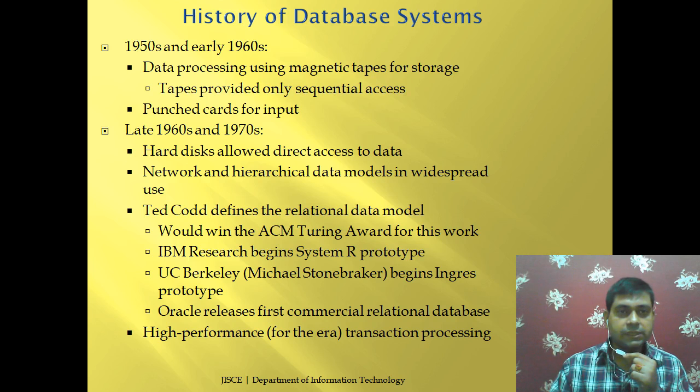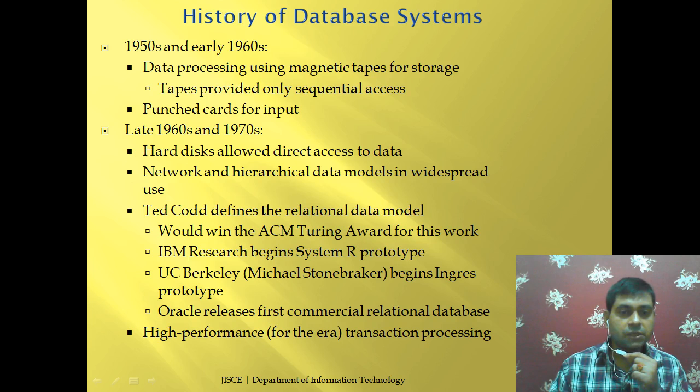Now, last but not the least, we will discuss the history of database systems. Starting from the early 1950s to 1960s, data processing used magnetic tapes for storage. Tapes provided only sequential access, with punch cards for input. After that, in the 1960s and 70s, hard disks allowed direct access to data. The network and hierarchical data models were in widespread use at that time.